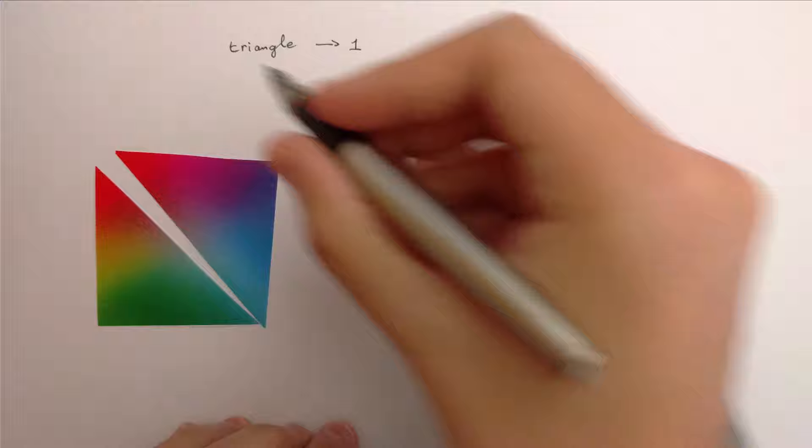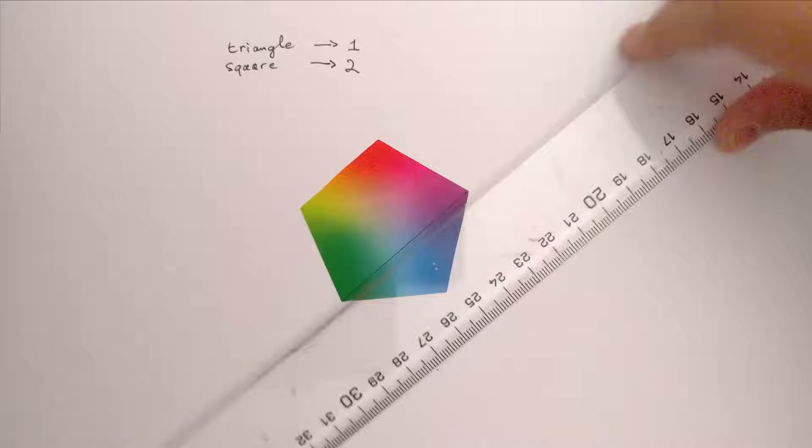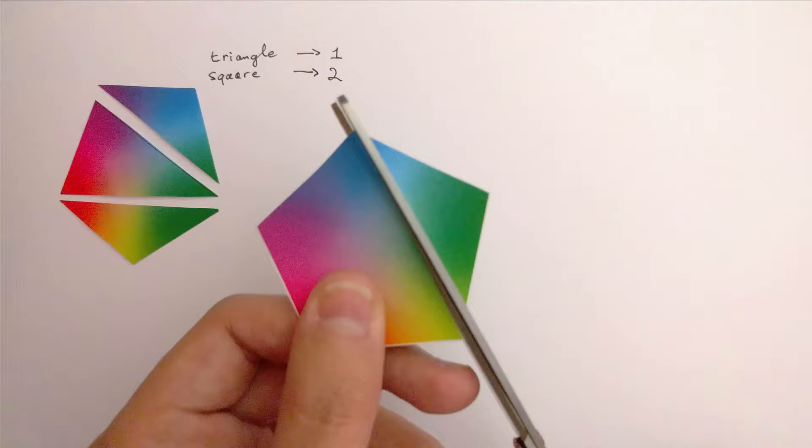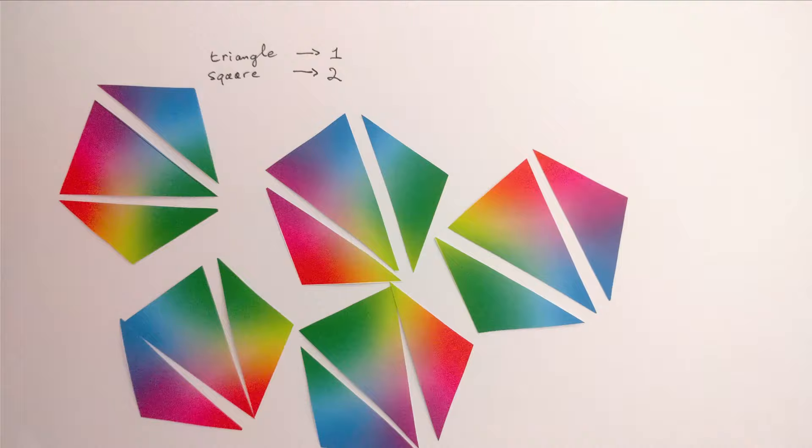For a pentagon, notice that all diagonals look the same. A trapezium on one side, and a triangle on the other. Once you cut a diagonal, and either diagonal of the trapezium, you've cut a v-shape into a pentagon. There are five ways to do that, and so five ways to cut a pentagon into triangles.